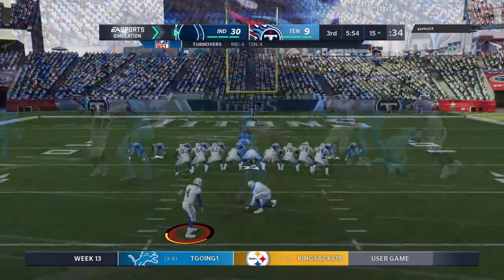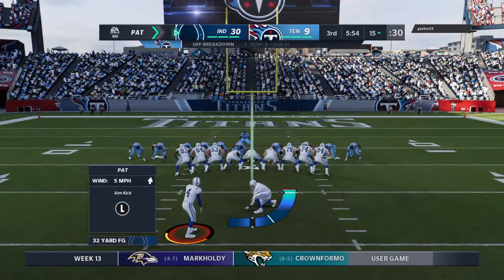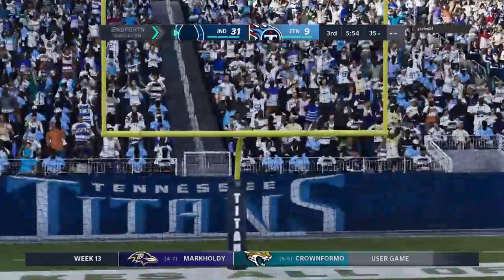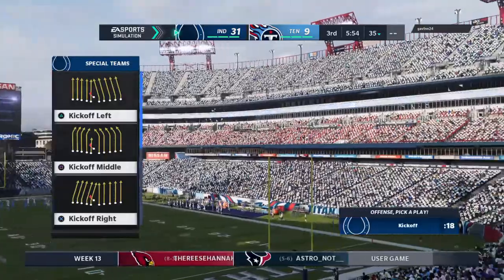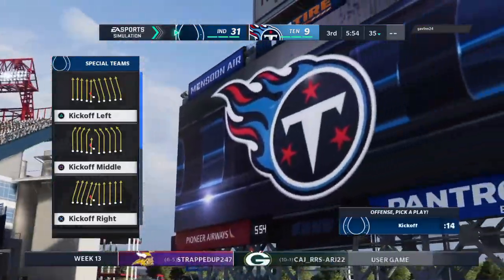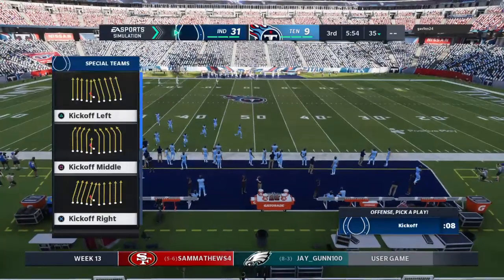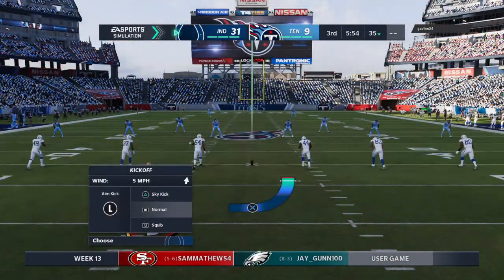This D wanting to put it away before we even get to the 4th quarter, widening that margin a bit further. And while they won't just empty the bench just yet, if you're a backup, start loosening up. I think you'll get a chance to play before this one is over now with that type of a cushion. Prater for the extra point. And the lead opens up now to 22 points. Matt Prater set to kick off.